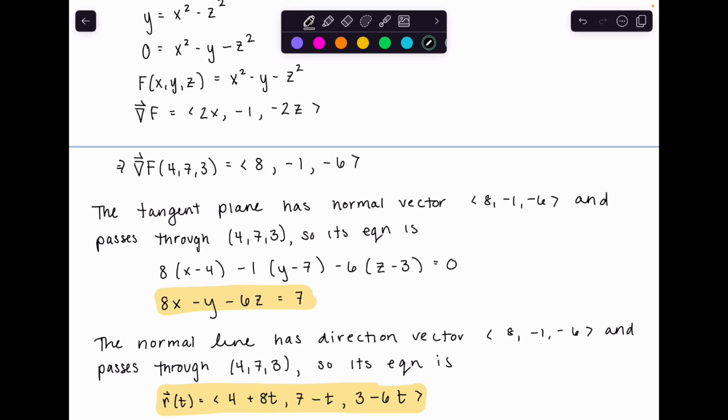So I have that direction vector. So if you need a refresh on how to find planes and how to find lines, go back and look through your notes. We're just finding very specific ones here now involving that surface. So it's going to involve those partial derivatives or that gradient vector.